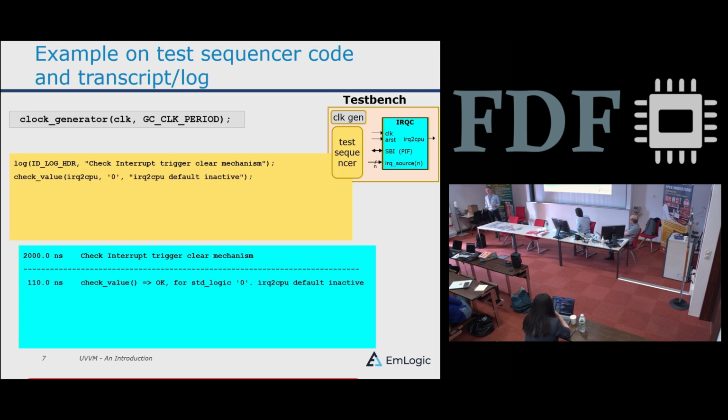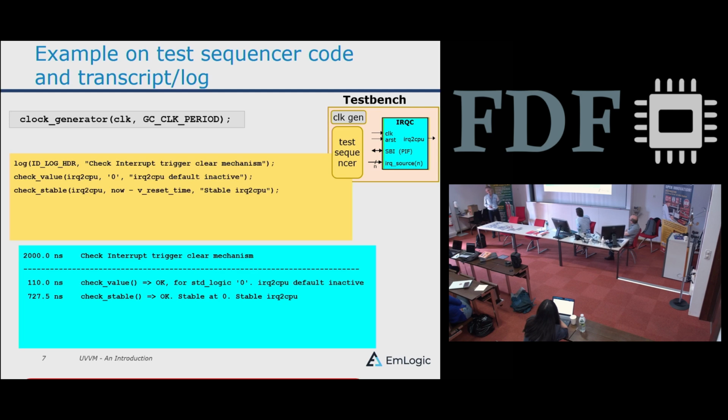Then, of course, what you do in a test bench is always to check values. In this case, we're checking that the value of interrupt to the CPU is 0. And then we have a mandatory message after that. That's part of the methodology, because I think we should really force the designers to make a comment when you do a command. Of course, you could just make an empty string, double quotes here. Basically, if you do that, then you're saying that if you don't understand this, you're stupid. So I think it's good to have a comment there, because you don't always understand what other people mean when they make a test bench.